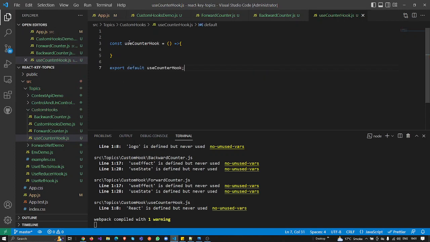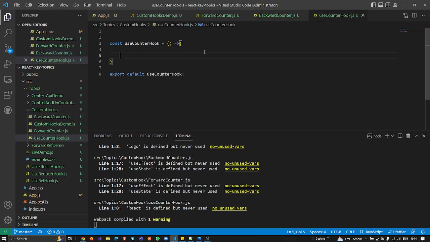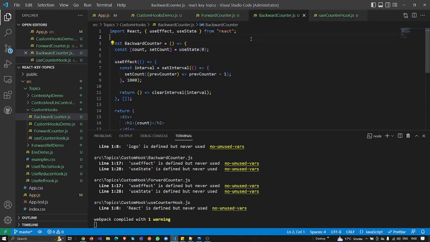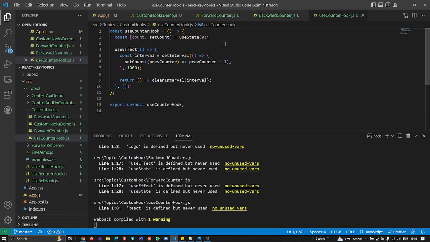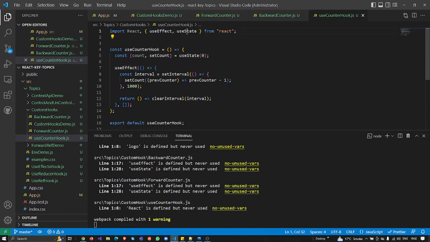Cool. And now I need to write some logic here. And all I need to do here, I'm going to copy this logic, and I'm going to reuse this logic, right, guys? So it looks good to me, great. And I need to import this useEffect so that it doesn't make any trouble, because I'm using useEffect and useState. It's okay if I remove this, no problem. Yes, okay, it looks good to me now.